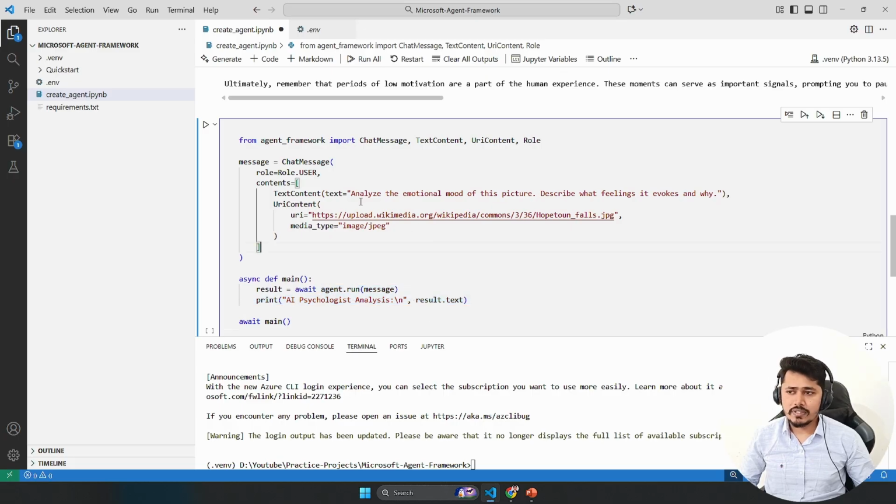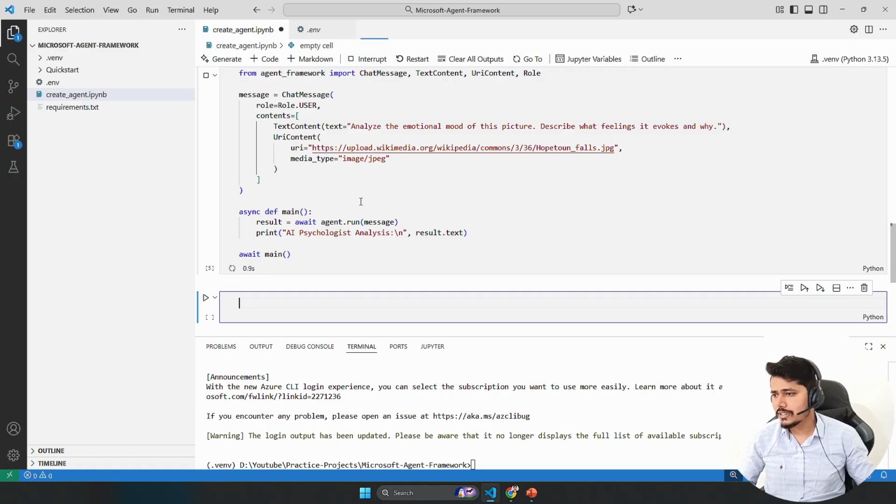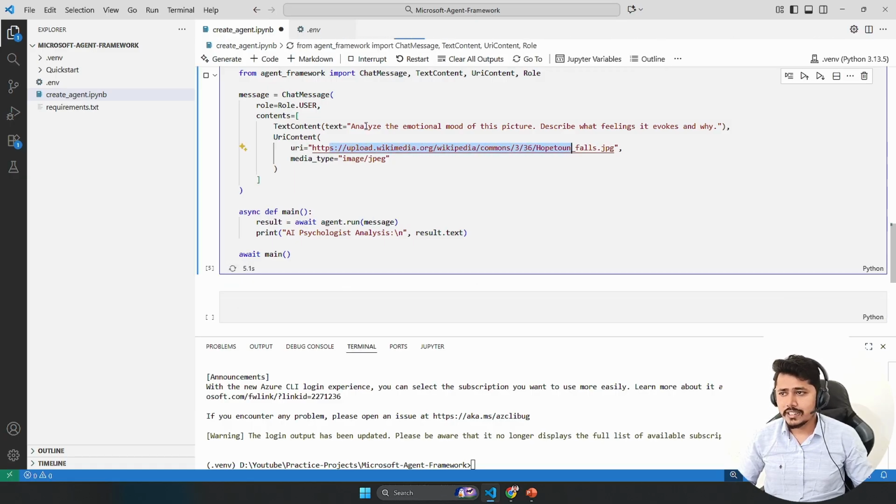So with the help of this feature, you can easily leverage your large language model to solve use cases not only from text but from images and videos as well. So you can pass your image from local as well. You just need to load the image and convert it into bytes format, and you can pass this to the model. Those are the capabilities provided by this model. So let's go ahead and execute this, and it will analyze this particular image and generate the response as per the text that we have passed.